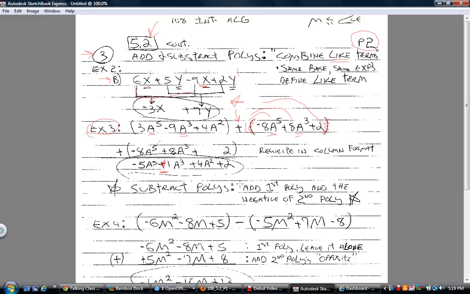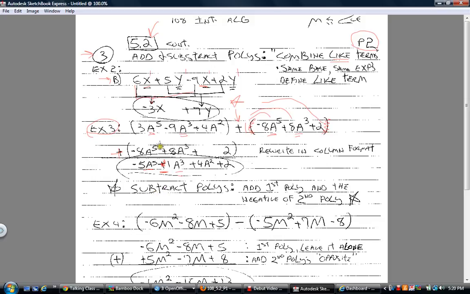Now that was my attempt to show you the horizontal method there. Vertical method is I took the second polynomial and I lined up like terms in like columns. Look at the variables. A to the 5th, A to the 5th, A to the 3rd. A squared, nothing to line it up with. I left it blank. The 2, nothing to line it up with. When you do vertical, you're doing addition. I brought it over here and add them up. Now when you're adding up, same base, same exponent, you keep those. And you get your answer.